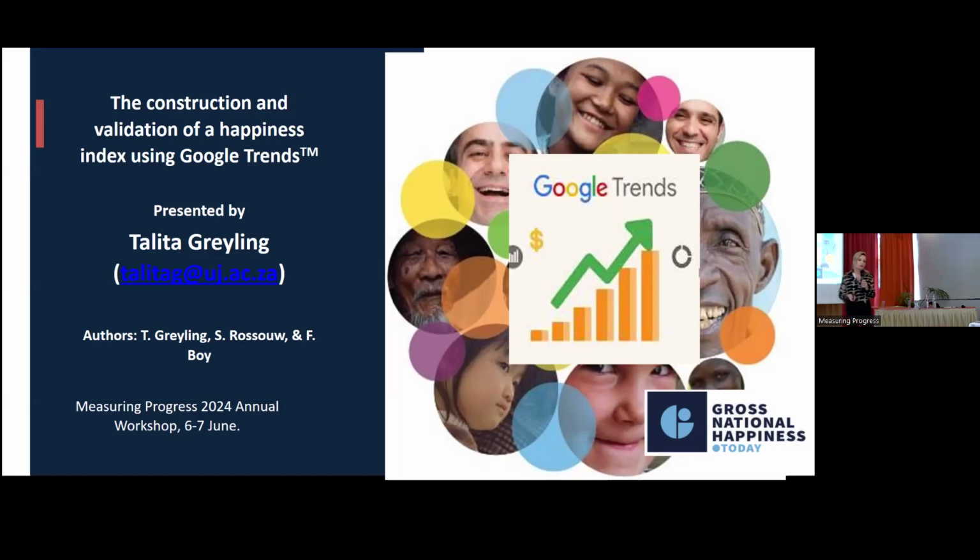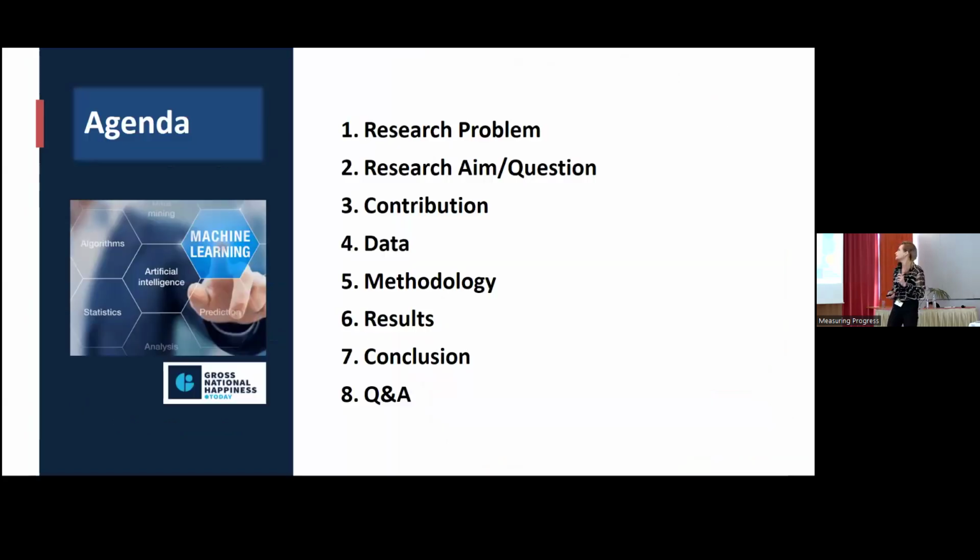What I'm going to show you today is the construction and validation of a happiness index using Google Trends. Now, maybe you already know my work and you've seen it before and my data. We use Twitter to estimate happiness. We got a relatively, I think, a good index measuring happiness. And at the moment, we had to think of other options, but I'll tell you more about that. So this is the other option.